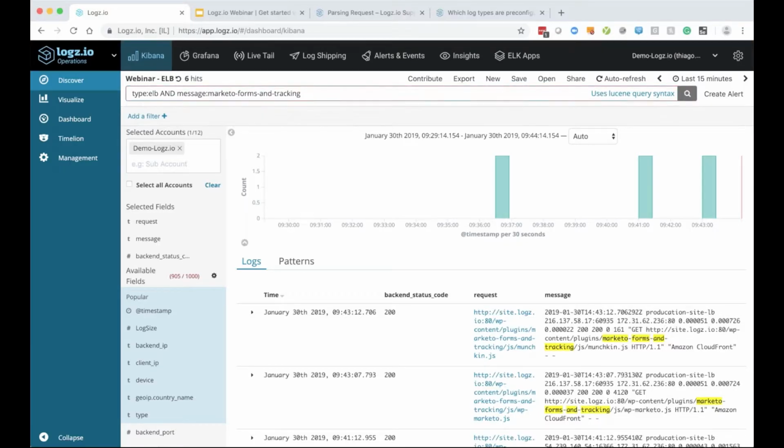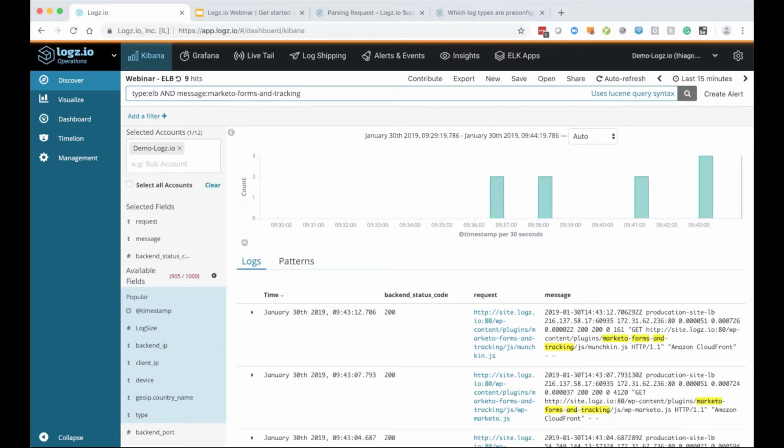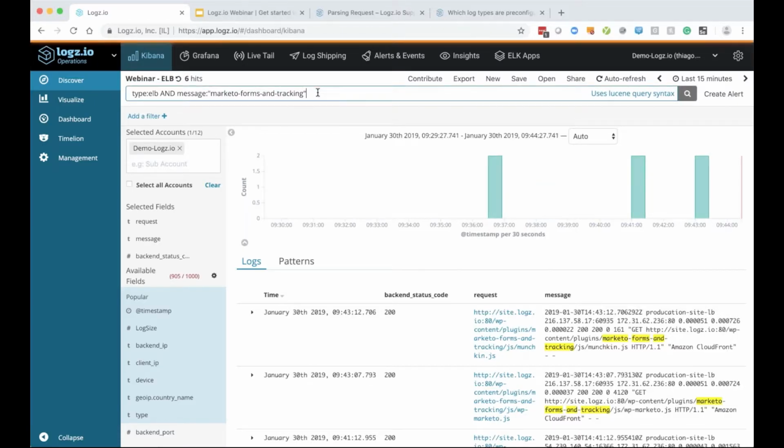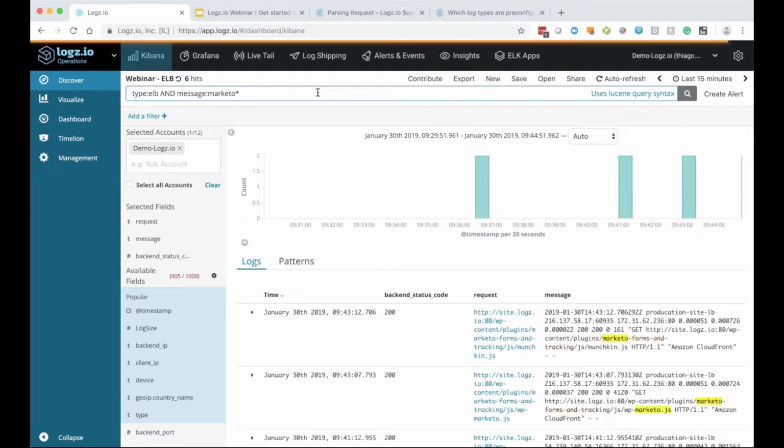If I actually search this way, I potentially could get some fake results, depending on whether those words are in the message field itself. So you want to make sure that you narrow down. As you can see, the number of hits that I got actually has changed. That's because the results potentially can be altered. So if you're looking for a specific word exactly, just make sure you put it between quotes. Okay? And once again, if I do Marketo and I just add an asterisk, that is a way to do a wildcard. Put this right there, and boom, you will see anything with Marketo, as you can see, .js and so on and so forth.